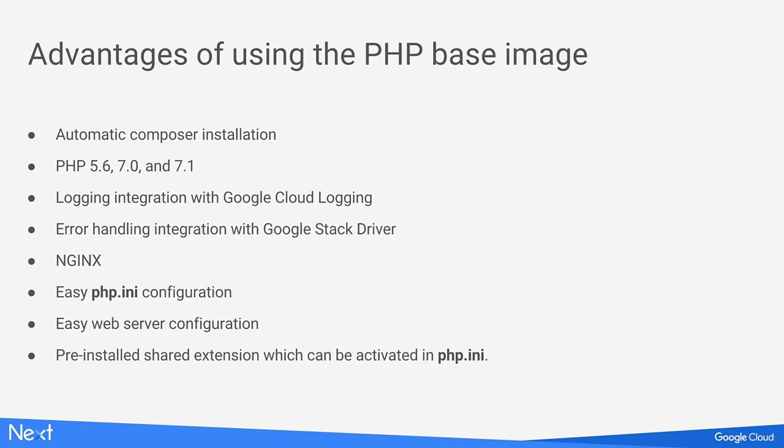So PHP, any configuration, pretty much everyone's going to have some customization required. So you can enable a set of shared extensions that we've already compiled into the runtime, or you can add whatever custom configuration that you need, and you just drop that ini file in the root of your project, and we load it. And same thing goes with the web server configuration. So with Nginx, if you drop in an nginx-app.conf, we load that configuration and run that for the container.